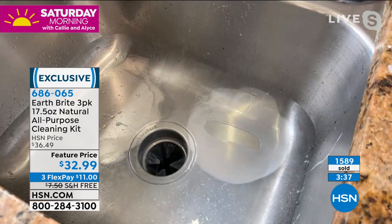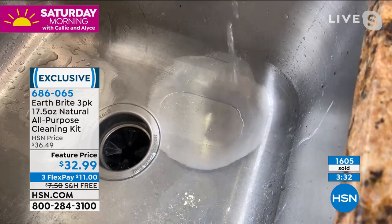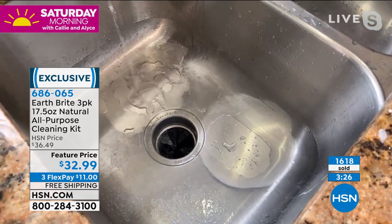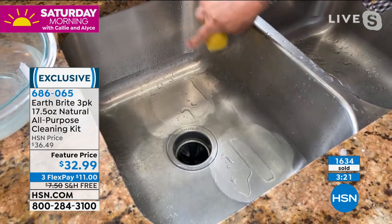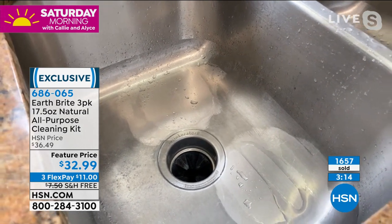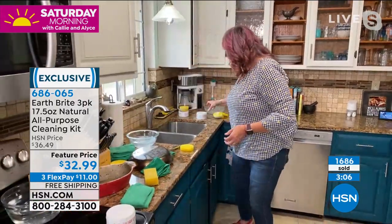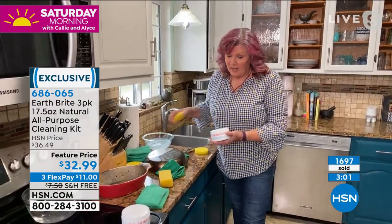You see the clean spot, but also notice the sheeting action, how it literally just beads up. The water is sheeting off of there, and that's what prevents the hard water spots from coming back. That's what prevents the soap scum from sticking, so things actually stay cleaner longer. Cleaning, polishing, and protecting all in one natural step, without the fumes, without the gloves, without the masks, without all of those toxic chemicals. It really is the best way to get your house truly clean and without all of the crazy chemicals.